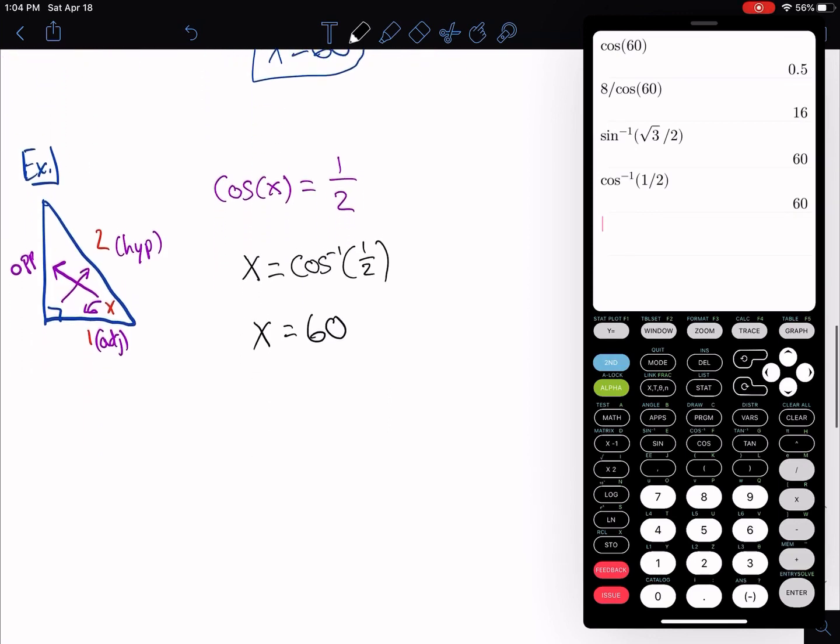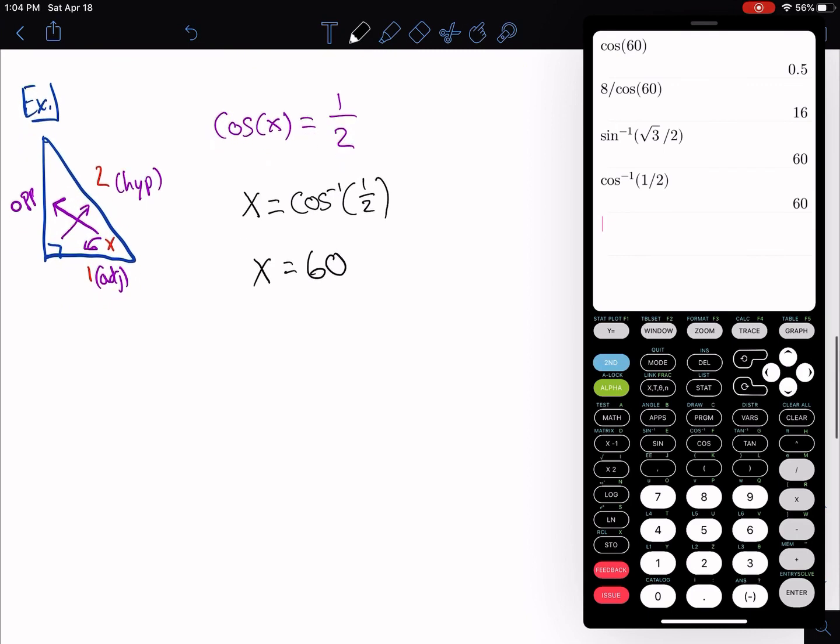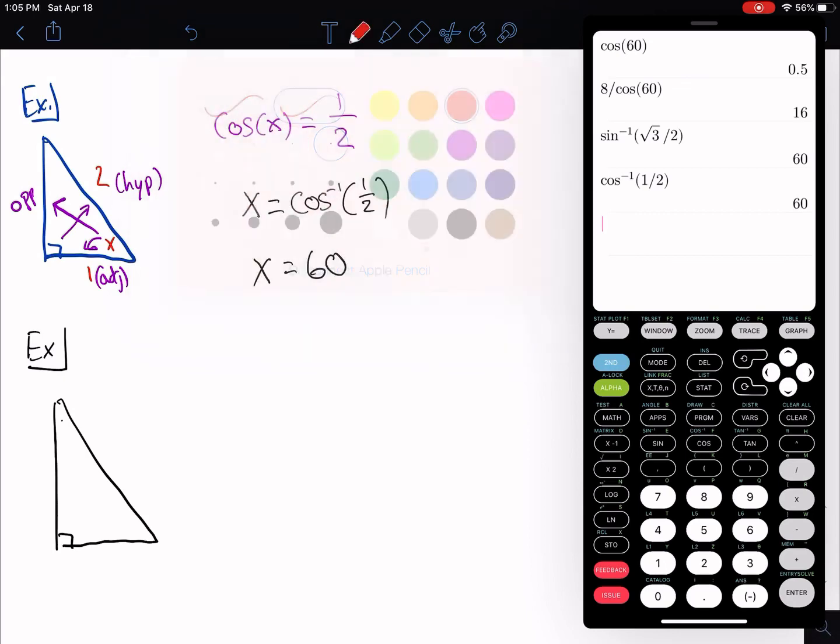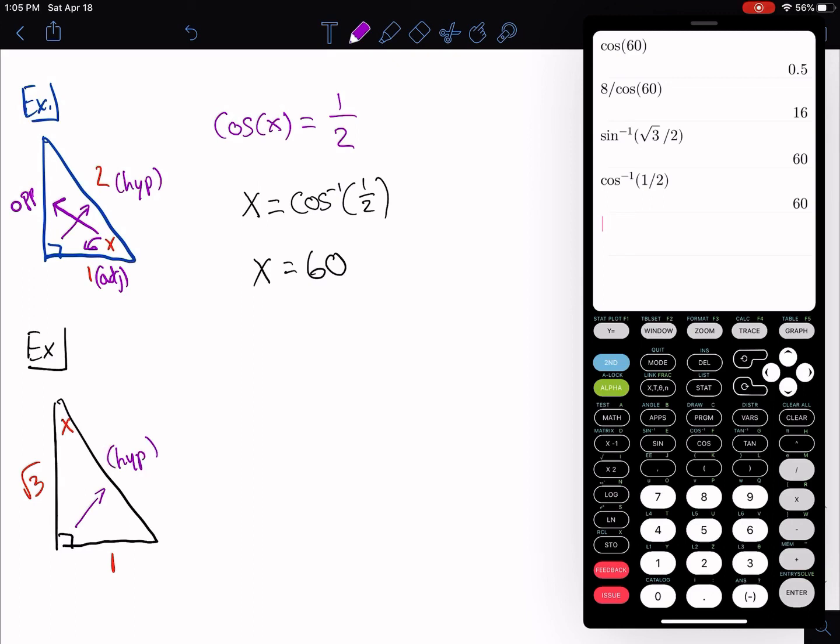All right, and let's look at one more example while we're at it. So let's change up which one is the angle this time. I'm going to call this the angle x. I've got a side labeled radical 3 and a side labeled 1. Okay, so time to label our sides. You gotta start by labeling the sides, ladies and gentlemen. Across from the 90-degree angle is my hypotenuse. Now here we know nothing about that hypotenuse, but that's okay. The x is in a different corner than you're typically seeing it, but that's okay.